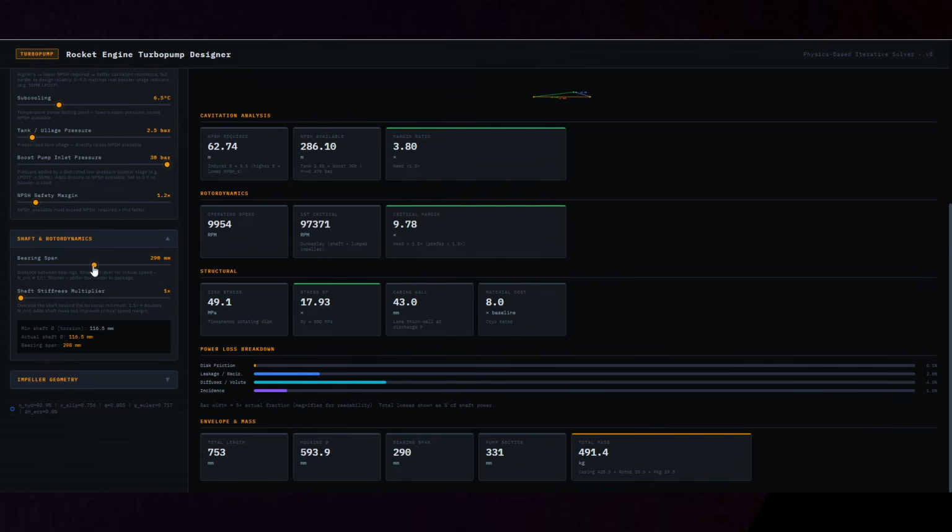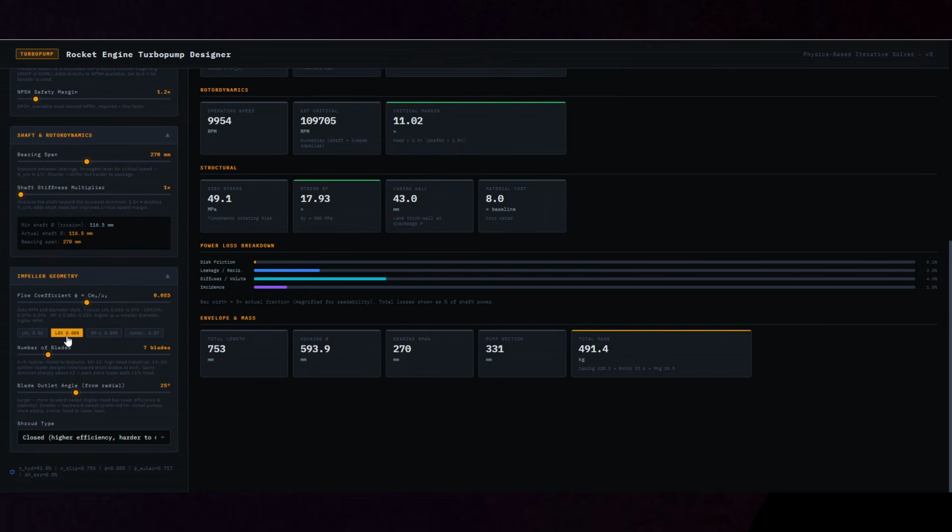And so this is the bearing span. It changes that. It also has an effect on the RPM here, you can see, and then there is a margin. So if you have the span increased, then that stresses out the material a bit more. But it doesn't really hit the limits or anything like that. And then there's a stiffness multiplier if you really need more available RPM. So this is the available RPM, and this is the operating RPM. So it's not like we need anything like that.